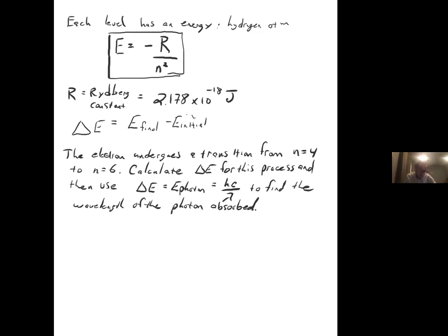Okay, so let's take a look. Let's do the first part, which is let's calculate delta E. We're going to use this one right here. So here's how I'm going to do it. There's different ways you could derive a solution to this, but I'm going to show you one way. The way I'm going to show it is I'm going to calculate E final first. Then I'm going to calculate E initial. And then I'm going to calculate delta E.